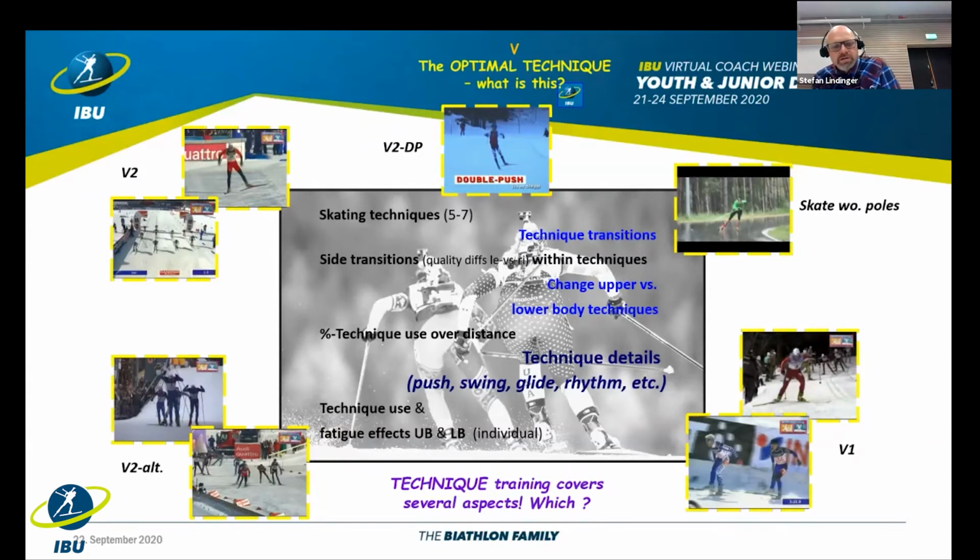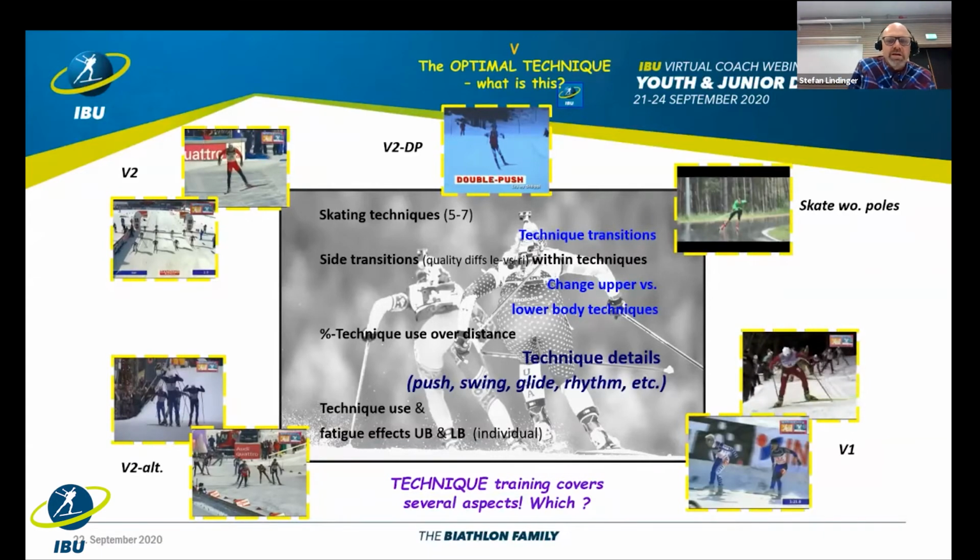And a last point is the technique use and the fatigue effects of upper body and lower body. It's pretty individual. It's very interesting in biathlon. I shouldn't talk too long about it and we lose too much time here, but we made a study on fatigue effects on shooting performance in young athletes and top elite athletes.